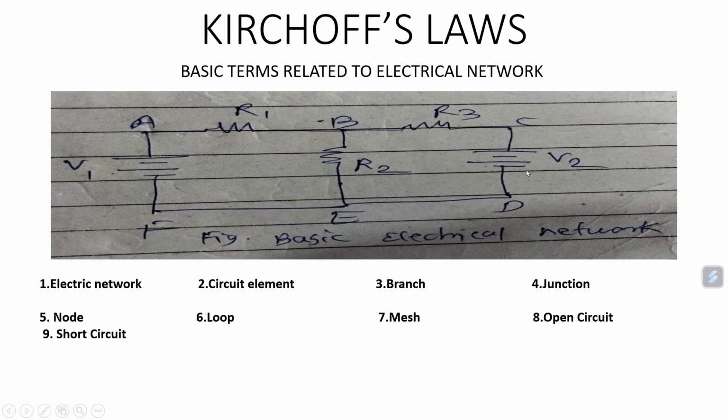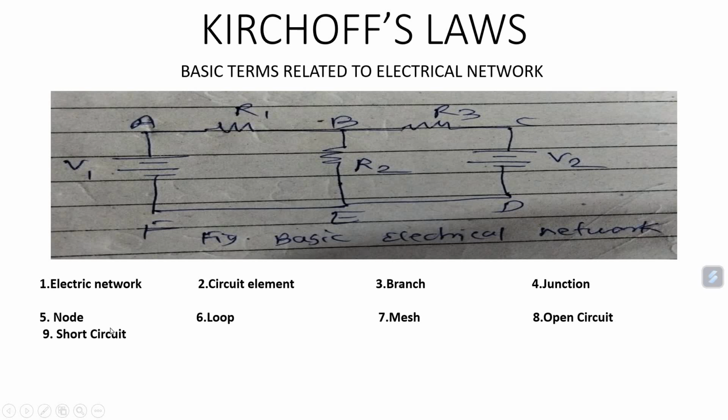Okay. Next point, open circuit. So what is the meaning of open circuit in the case of the network? Suppose I have to open circuit the branch CD, then I will open the terminals C and D. Whatever the connecting wire here, I will open, and at that time the portion between terminals C and D is open. There is no electrical connection, and in such a case it is called an open circuit. So, what are the characteristics of the open circuited path? High resistance or infinite resistance is present, and the current flowing through the open circuited path is zero.